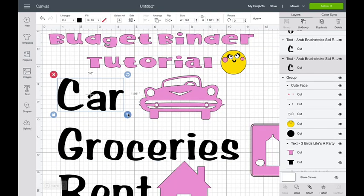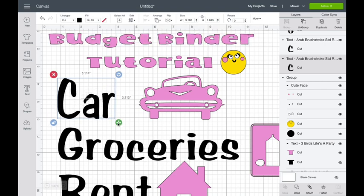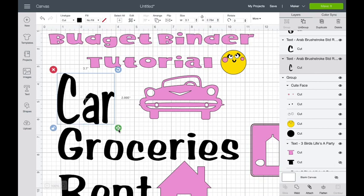Okay, so I saved you guys and spared you guys me finding all of my images. But as I stated, now I'm going to resize them. The envelopes that I have are approximately a little bit over 5 inches wide, and the height is 8 inches. So I'm trying to make sure that with the car words plus the actual car image, I want it to be about 6 inches. So I'm just playing around with these, trying to make sure I get the inches right. And then because it's about 5 inches wide, I want to make sure that the images are about like 2.5, 3. It just kind of depends.